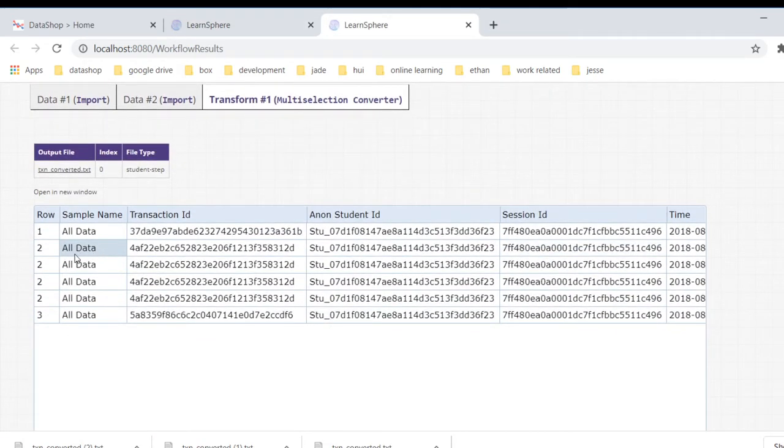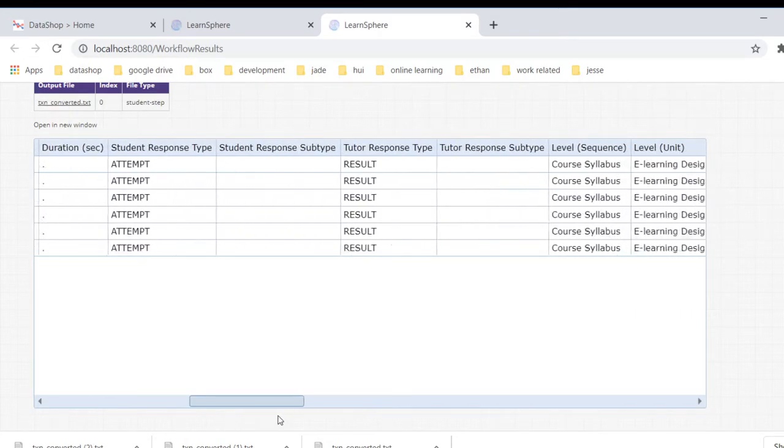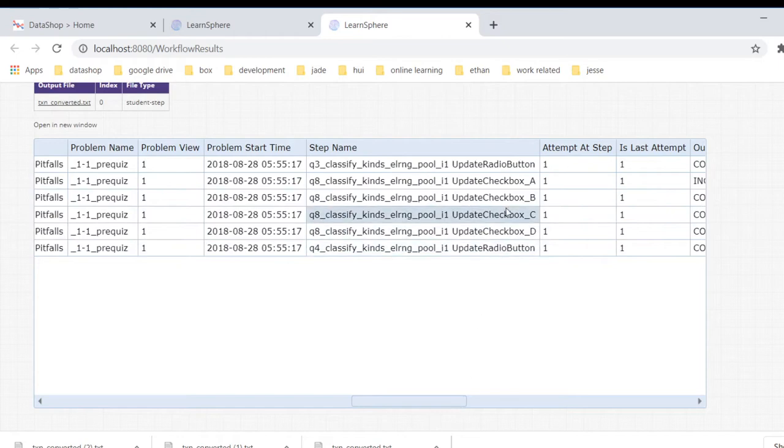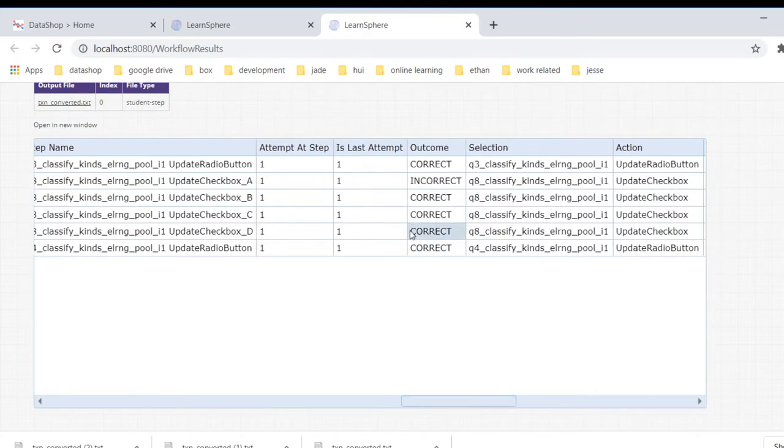As you can see, the multi-selection step is converted into 4 steps: A, B, C, D, and the student gets A wrong and then correct for B, C, D steps.